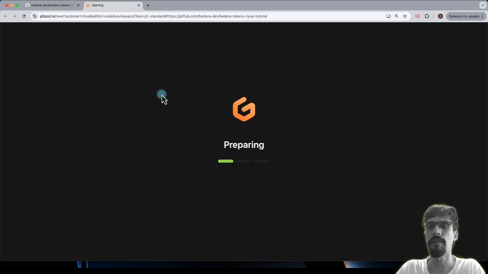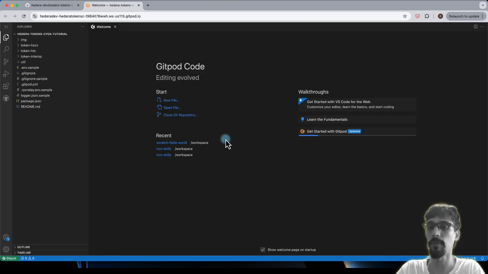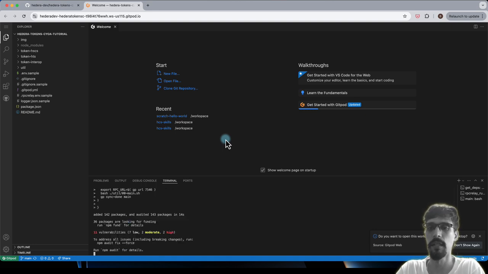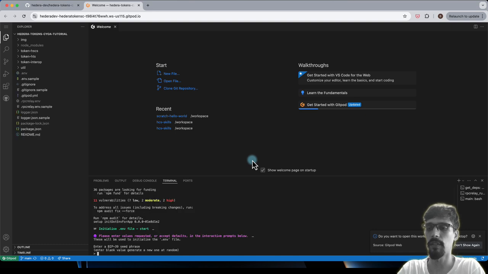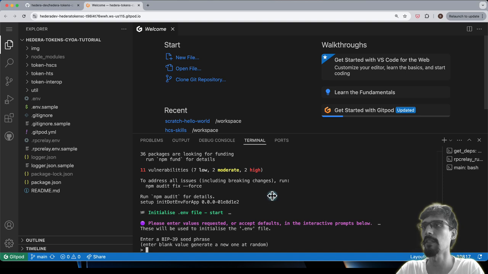And if you have a GitHub account, you can be up and running really quickly. So if this is your first time using Gitpod, then you'll be prompted to sign into Gitpod with your GitHub account and authorize the Gitpod app with your GitHub account. Subsequently, you won't be prompted to do that again. So next, you'll have to wait for the Gitpod container to load. And I'll just crank up the font size so it's easier to read.